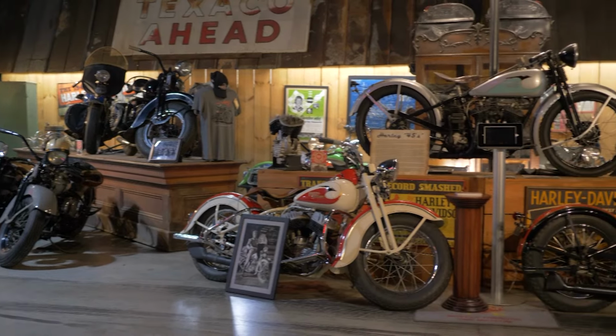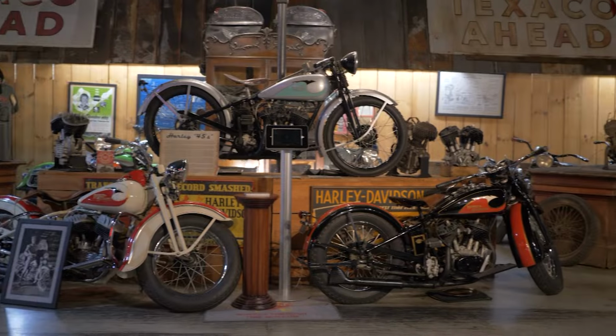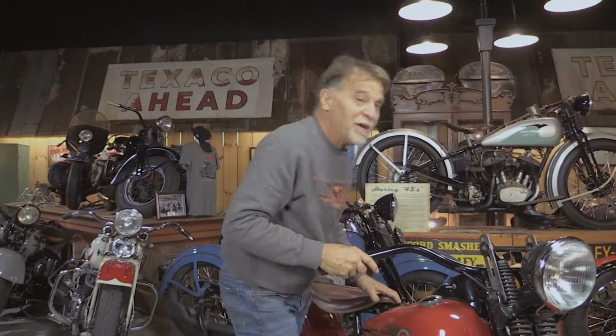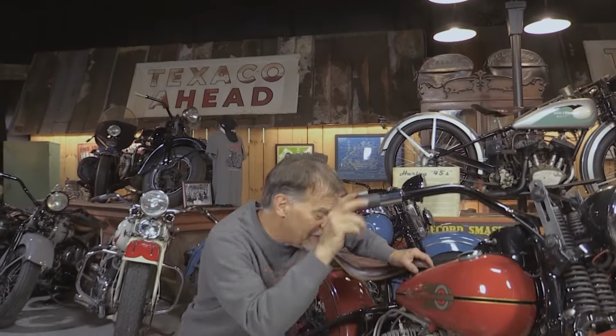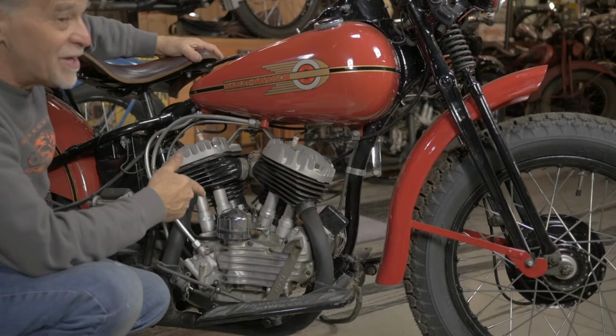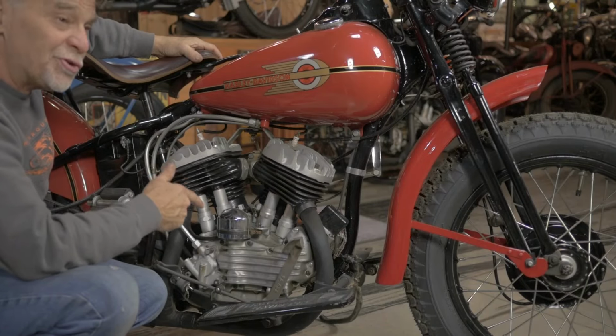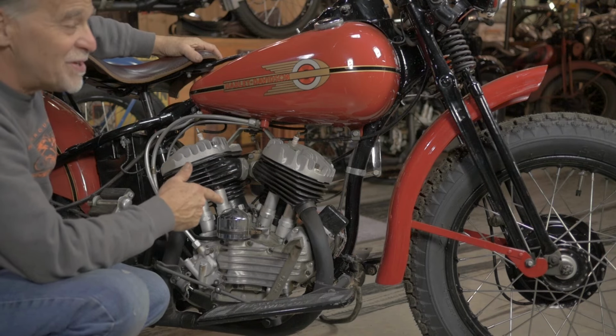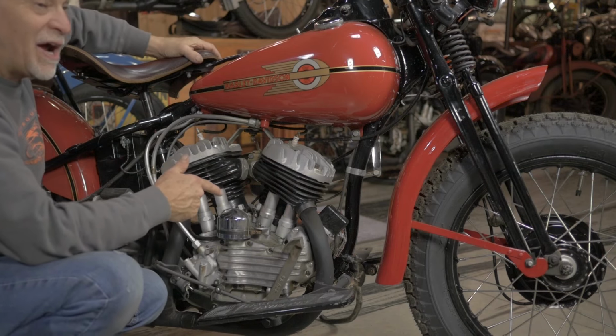You know, I've studied the Harley 45, I think, since I was 16 years old, and behind me is the entire fleet, and I think there's over 60 Harley 45s here, all special and all different. But let me tell you a little bit more about this 1938 WLDR, and what makes it incredibly special is the heart of the engine right here. And this 1938 WLDR certainly is special. It has features on it that no other 1938 WLDR has that I have ever seen.